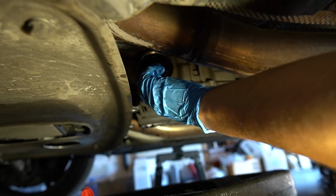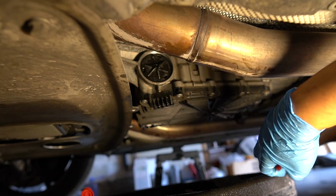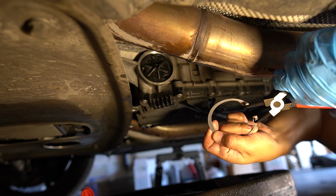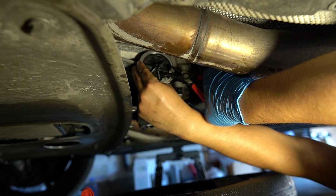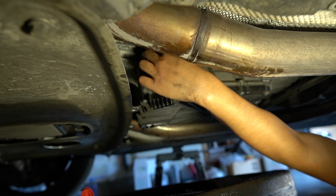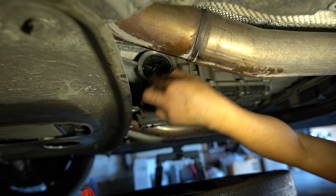It's gonna take some effort to push it all the way through. And I'm not sure if the camera's picking it up, but there's this specific groove in here that the snap ring fits in. So you want to make sure you get the snap ring seated fully in that groove. I didn't get it straight on because of the angle I'm at around the car, but as long as you get it fully seated in the groove, you should be good to go.